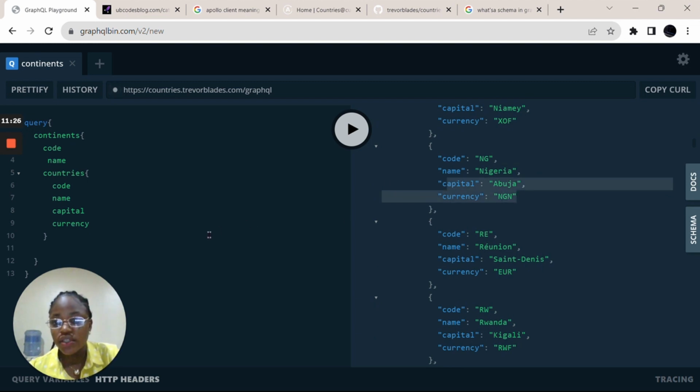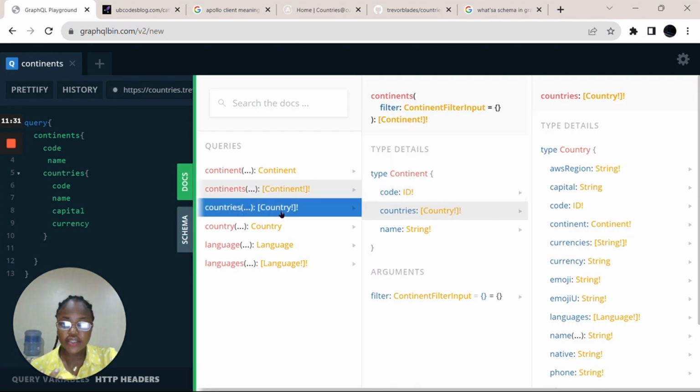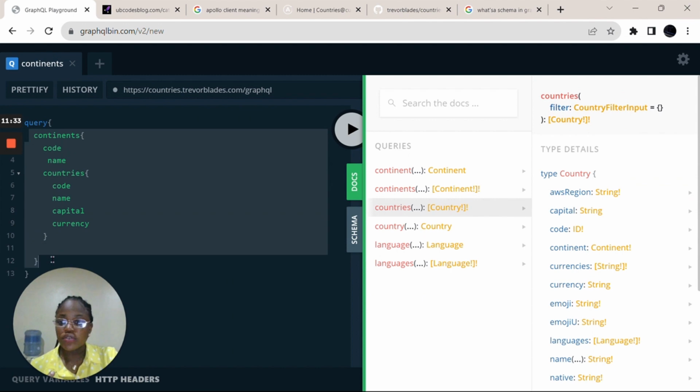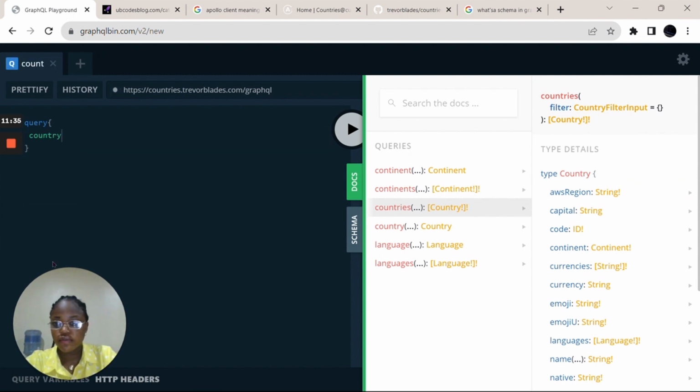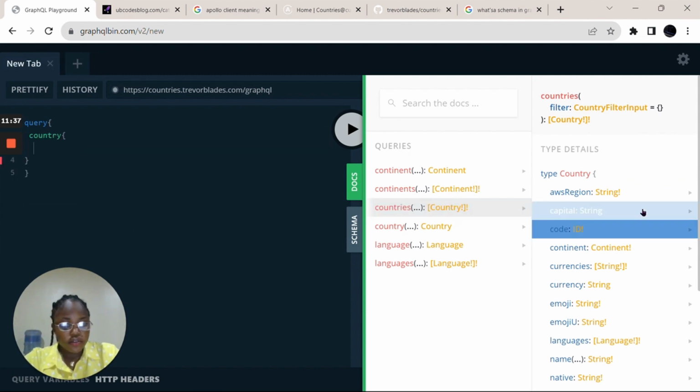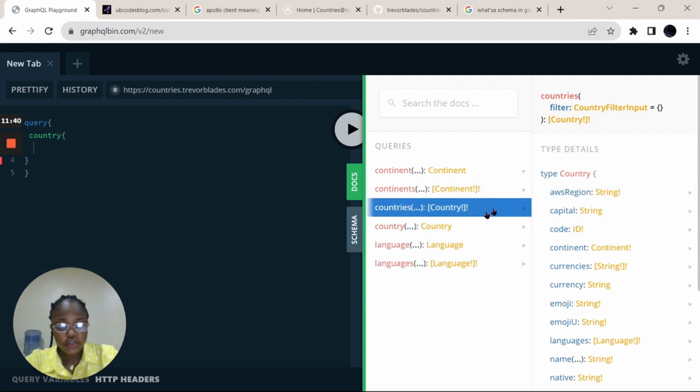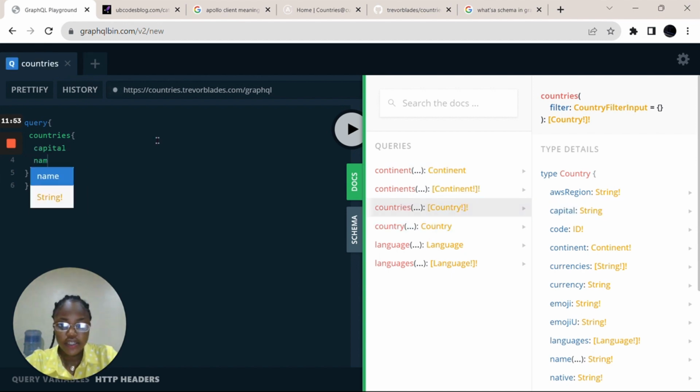So let's also try something else so we have a broad understanding of how to work with this. We'll do a query for countries. In countries we can find the capital of the country, the name of the country, the code of the country, or the currency of that country.